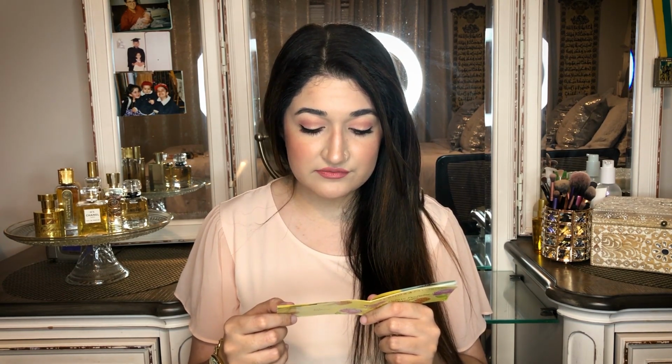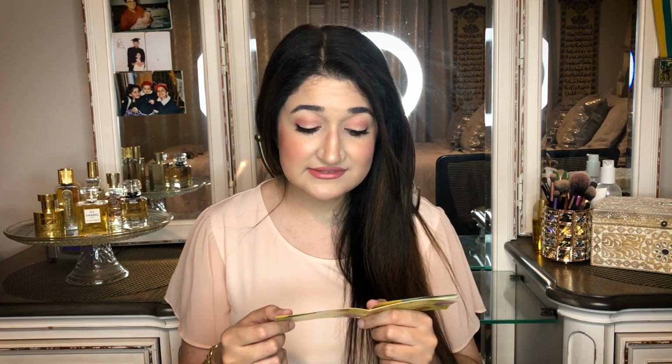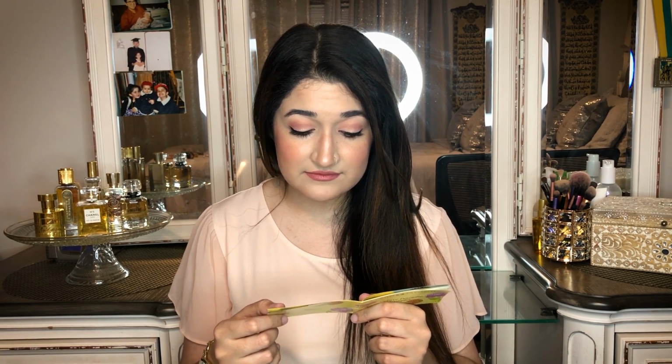The scent type for this one is powdery floral. I totally agree. It's definitely a powdery scent. So they say, Chloe Eau de Parfum is a combination of floral powdery notes, light hints of peony and lychee, and the embellishment of springtime freesia. Natural and youthful, yet seductive and modern, Chloe's signature scent captures the confident individuality of the Chloe woman. If they were trying to capture the confident individuality of a woman, I don't think that they were successful when it came to this scent.